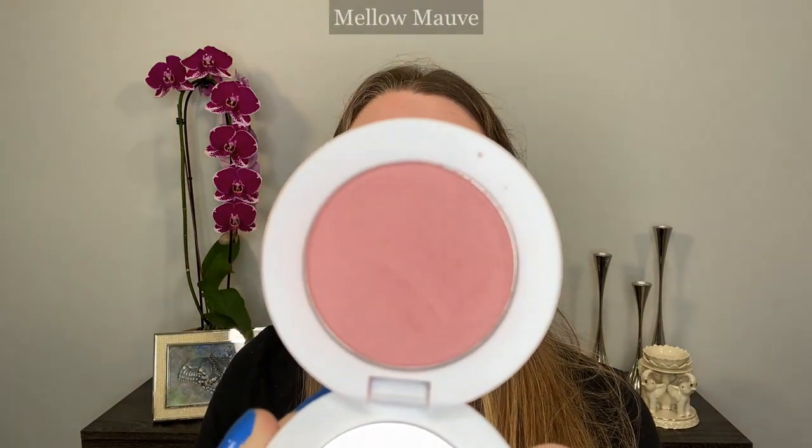All right, so we're gonna start off with the powder blushes, and these do have the same type of packaging as the highlighter and the bronzer, but you can see that they are smaller. These are made in the US, they have a 2-year shelf life, and these are 4.4 grams or 0.155 ounces. And again, we have the mirror here with the little label that peels off, and there is a magnetic closure. This first shade here is called Mellow Mauve, and I think that this is the most versatile shade.